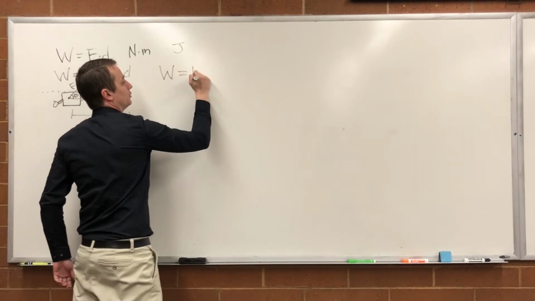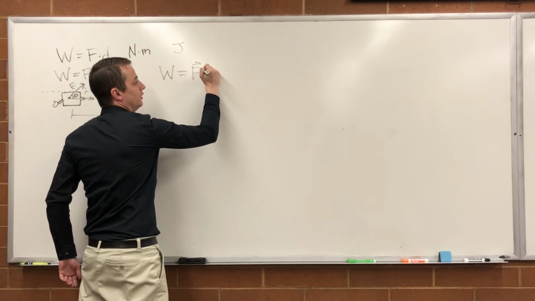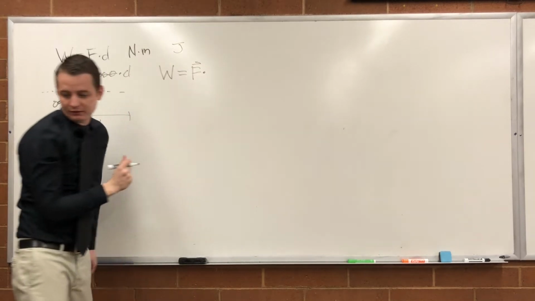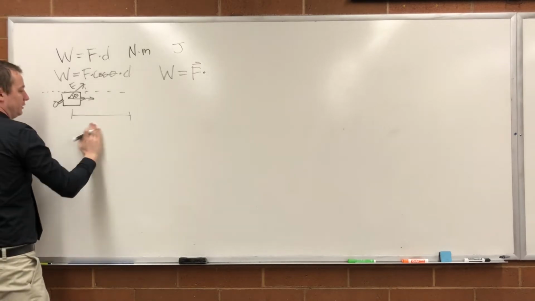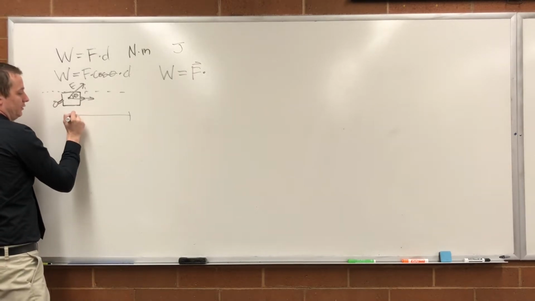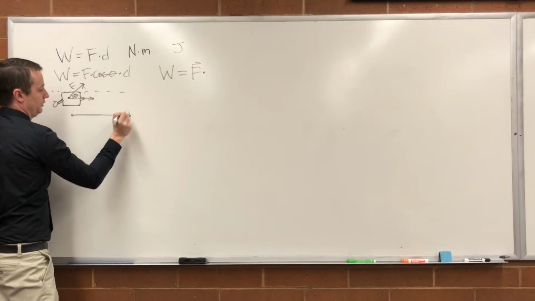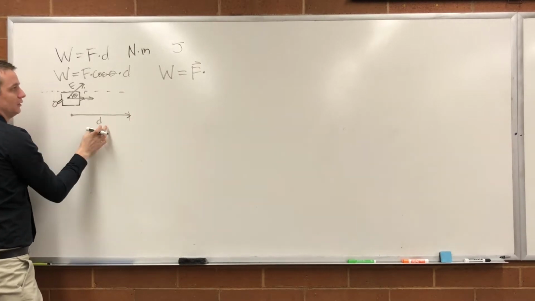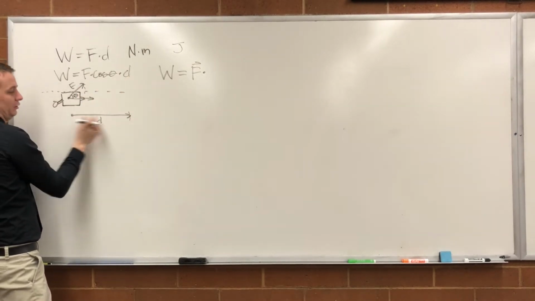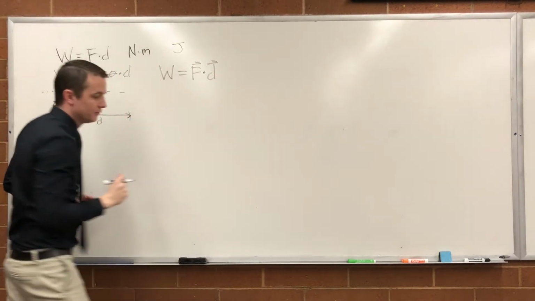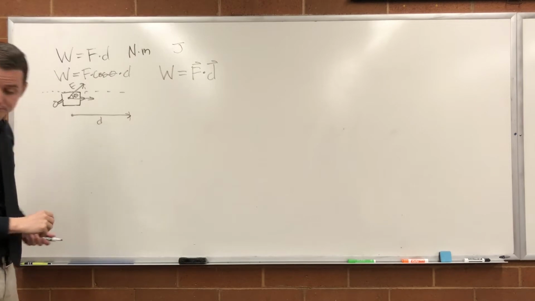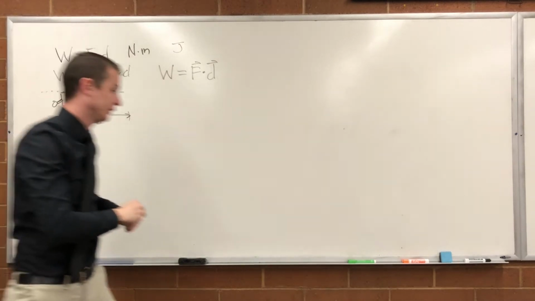Now, going back to your vector notation, your vector math, this is the exact same thing as work is equal to your force vector dotted with your displacement vector. What should we call that? Let's pretend that d here, we'll just call it a vector. So d is your displacement vector, you with me? So here we were just multiplying by the magnitude of d. Here we do a cross product with the actual d vector. And it's the same thing. Do you remember how to calculate a cross product?